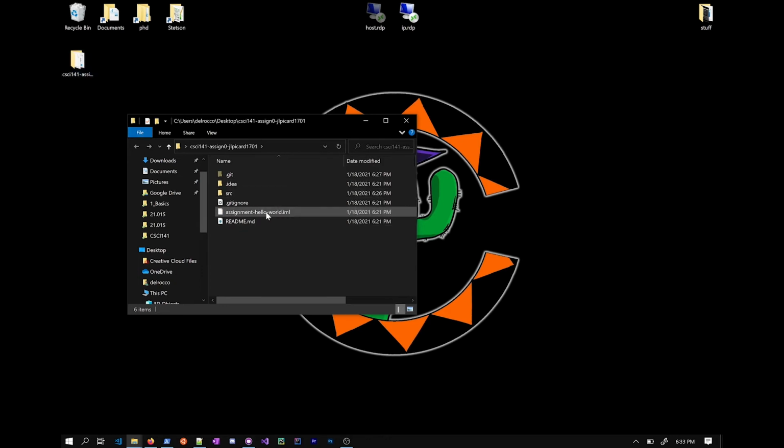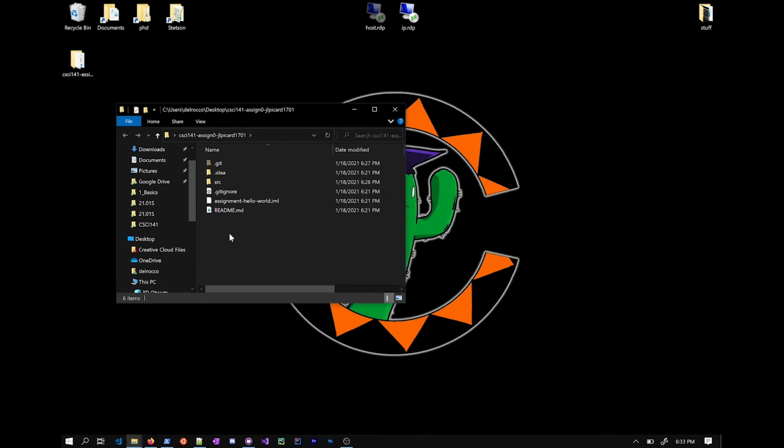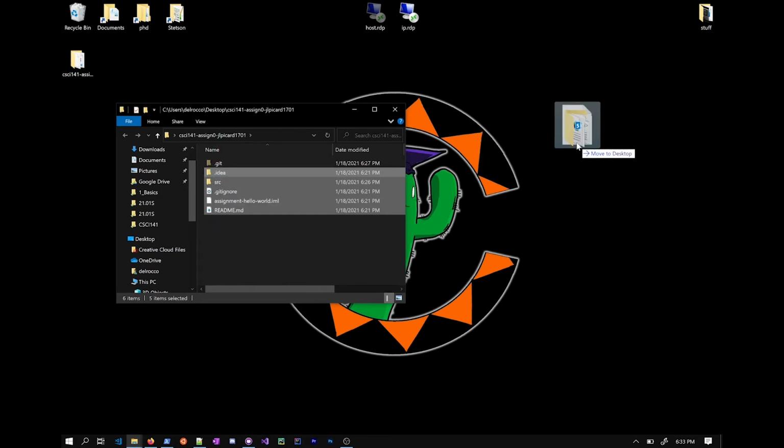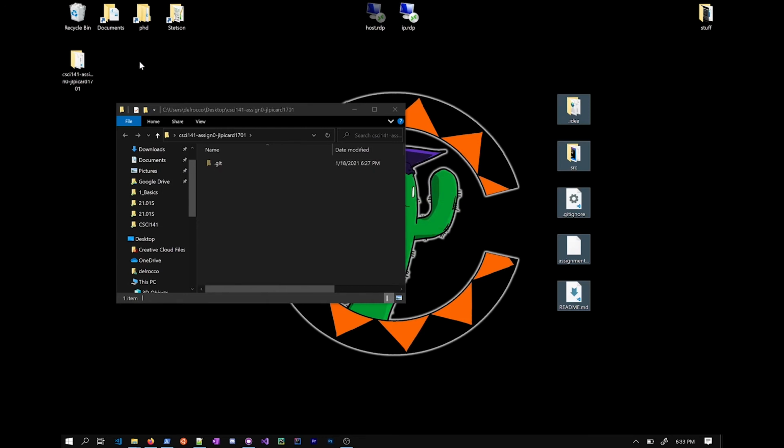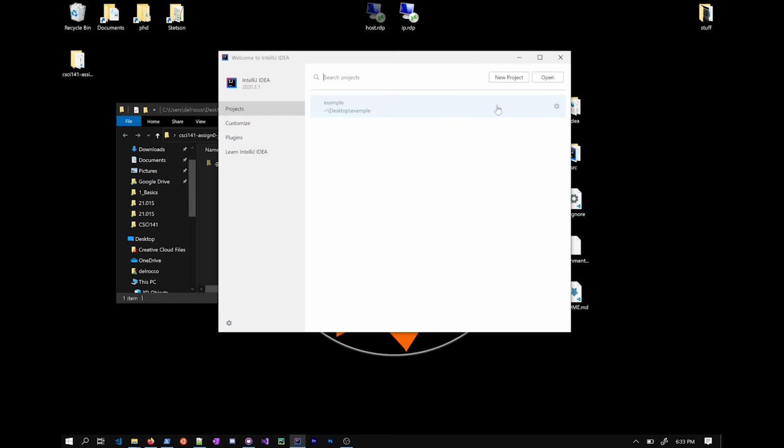But if IntelliJ complains that there are files already here, you could literally just take all this stuff out, and then make a project in this folder or somewhere else and then copy the stuff over. Okay, so I could open up IntelliJ. This doesn't exist anymore, so we're going to get rid of it. I'm going to say create a new project.